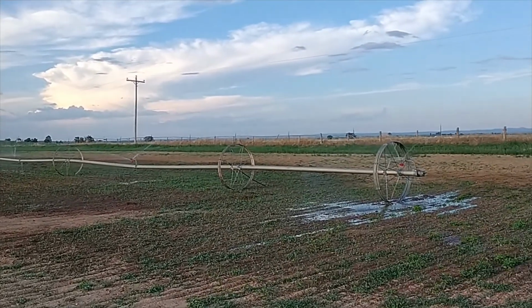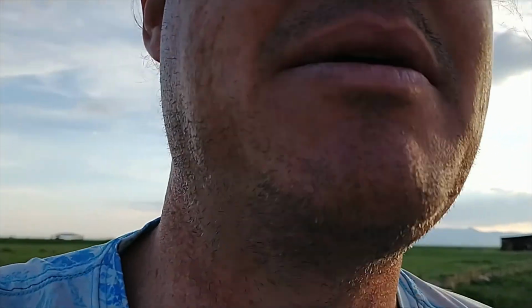The one thing that I have found with this soil is it holds water, which is awesome. But you sink when you walk on it. So the next piece to this puzzle is to figure out how to walk through the field without destroying the crop. And I think part of it is you're going to destroy the crop. You know, farmers with the big machines and the combines, they run over crop all the time. It's just, ooh, that was a mosquito on the nose. They run over crop all the time, and you just have to do it.